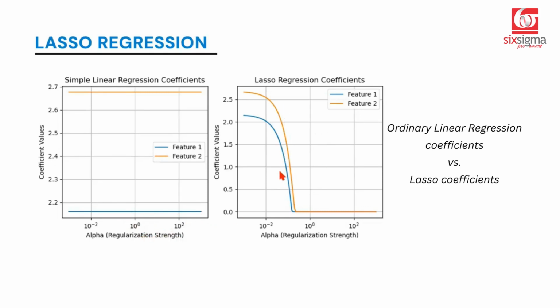But in case of a Lasso regression, you would notice that the coefficients are not only reduced, but they can be reduced to zero. And this makes it capable of doing feature selection. So in a linear regression equation, if the coefficient of a variable is zero, it's as good as not having that variable in the model. You would notice that in case of ridge regression, these values were almost close to zero, but not exactly zero. Whereas in case of Lasso, these values can be exactly reduced to zero.